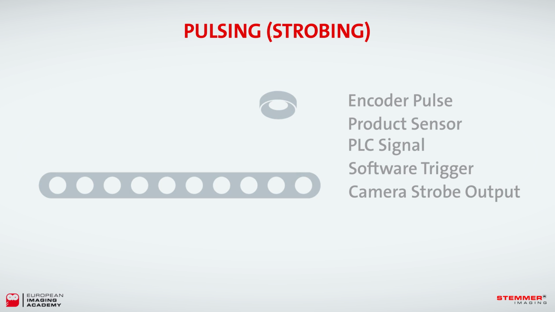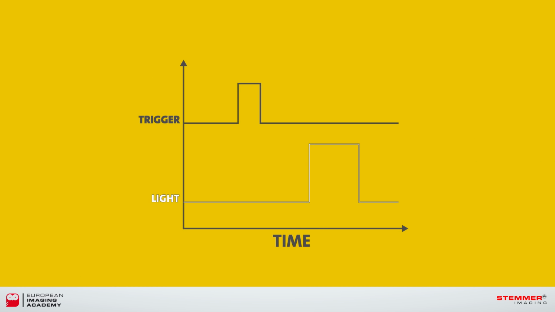Let's have a look at this digital timing diagram to help explain how it all works. When digital trigger pulse A is initiated, there can be a trigger delay, B, before the light is turned on for a duration of the pulse width, C. The intensity of the light can also be controlled using this signal. We'll be covering this in part 2 of this series.